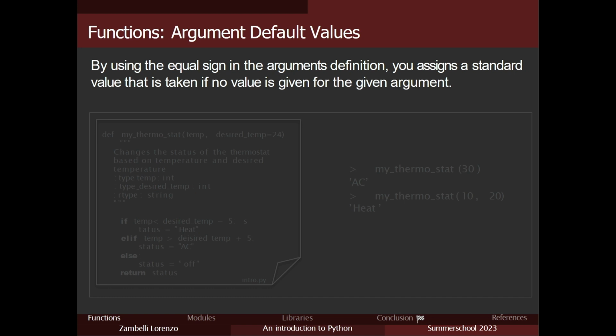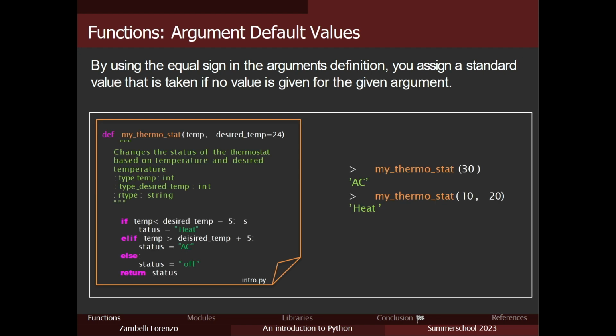Okay, sometimes you want to define a default value for a specific parameter that you have in the function. In this way, you may not need to give the value, because if you have defaults, there's sometimes no need to pass it when calling the function. But let's use our thermostat again. Let's say that the silent temperature is always fixed to 24, which is a night temperature.